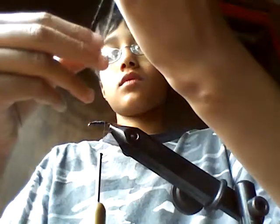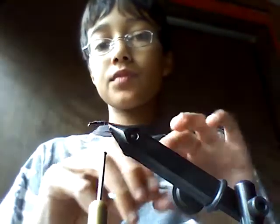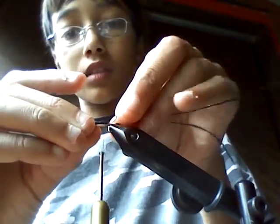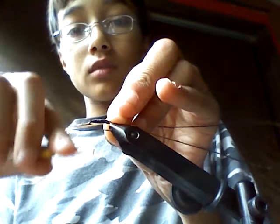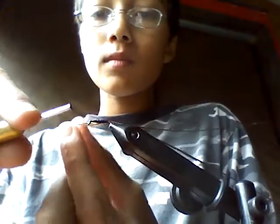So we have one long peacock herl. And we're going to take another long one. So, take those two, and then line them up. And then what you're going to do is you're going to try to tie it in on the bottom. And once you have that, tie it completely down. So then that just covers up the entire hook shank and the entire lead wraps.